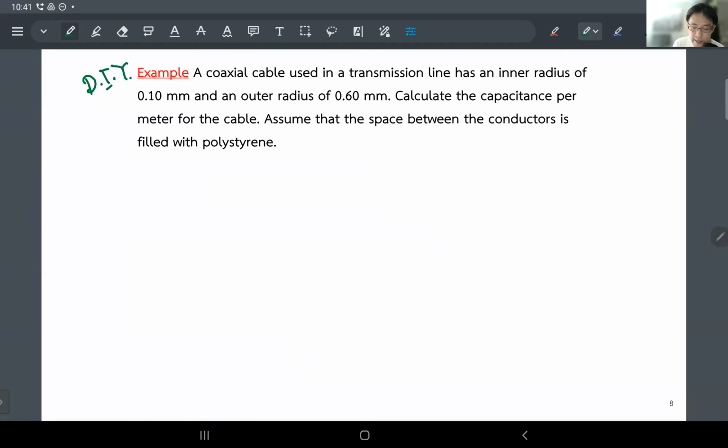Okay, because this one is asking you about the coaxial cable. So it's a coax cable. And this one is going along with the question that I would like to post in our final exam about cylindrical capacitors. So that means you need that relationship about finding out the value of the cylindrical capacitance to use to calculate something like this.